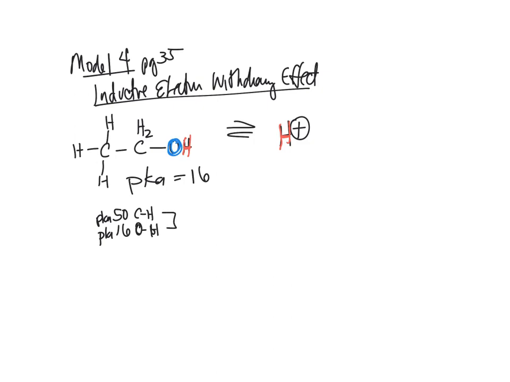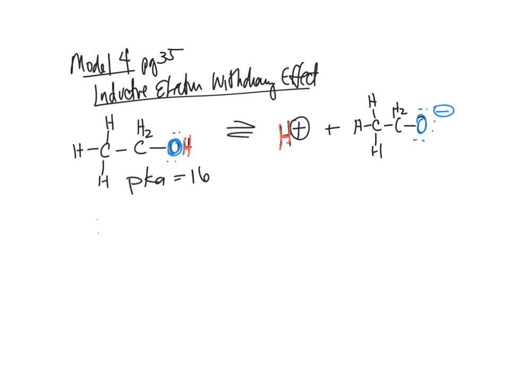Okay, what's the difference? What's 50 minus 16? 34? Must I write it? 34 zeros? Okay, I think you get the point. All right. A lot of times people can't figure out their acidic proton. That's the difference. All right, so let's just go on and draw my Lewis structure, which you have been practicing. Here's my oxygen. And see how it has two electron pairs? There it is. Okay, that's equation one.